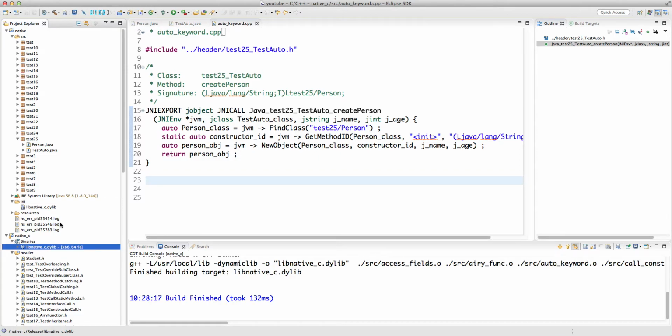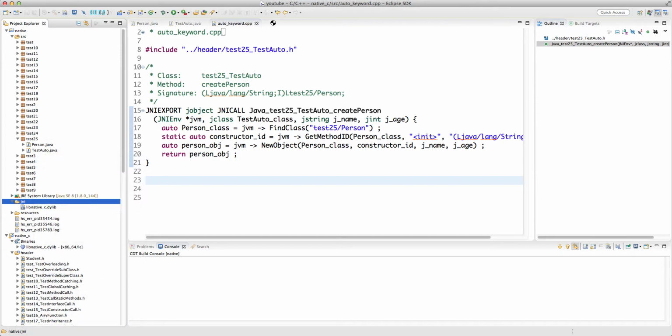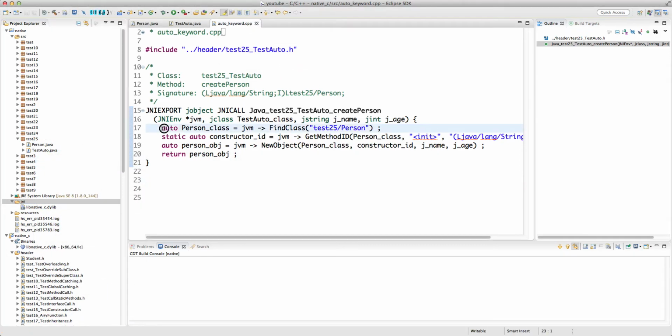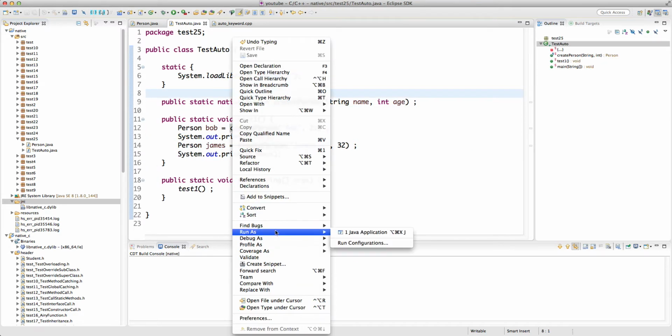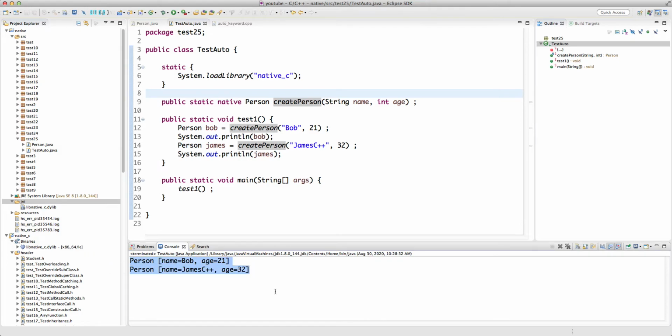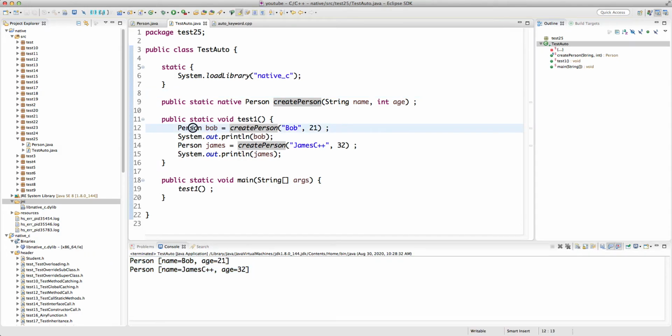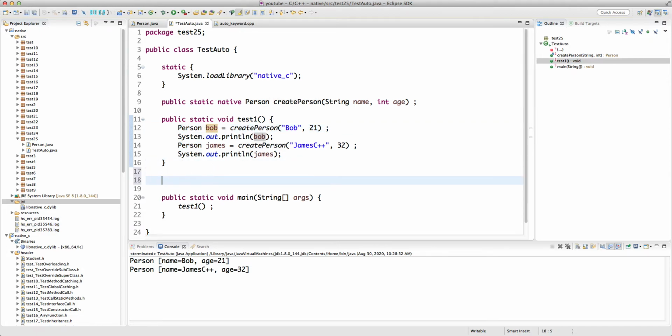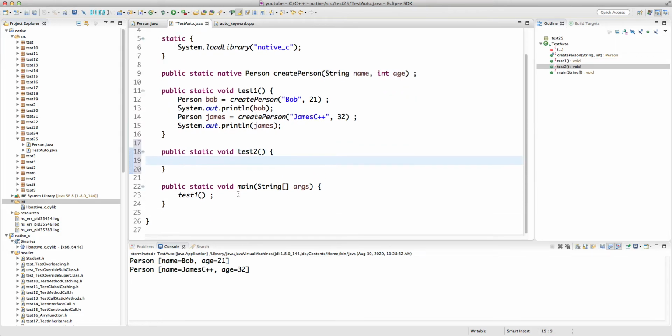And the answer is, so let's try to copy and paste this dynamic library again and try it one more time. So right now there is no static on this jclass, there is a static on this constructor ID. And if I run this, hopefully we see the two objects work fine. And the answer here is that when we create an object, an instance of an object, that object gets its own class metadata. So it's basically, in Java, we can have public static void test2. Let's create this and quickly look at this.